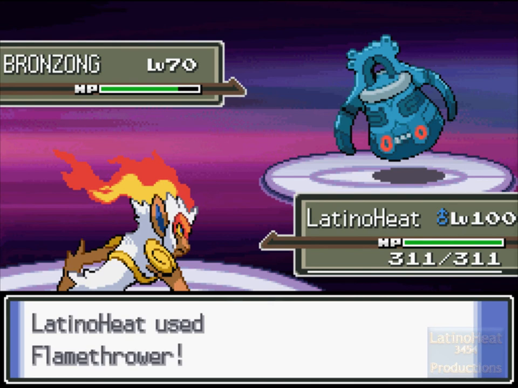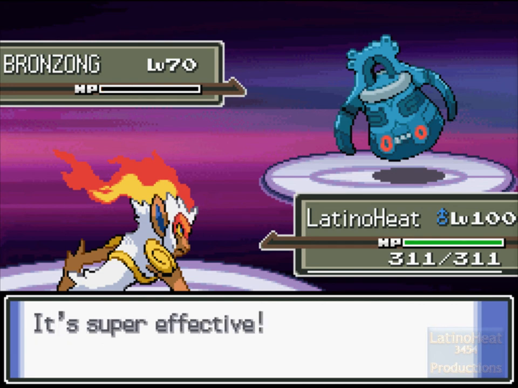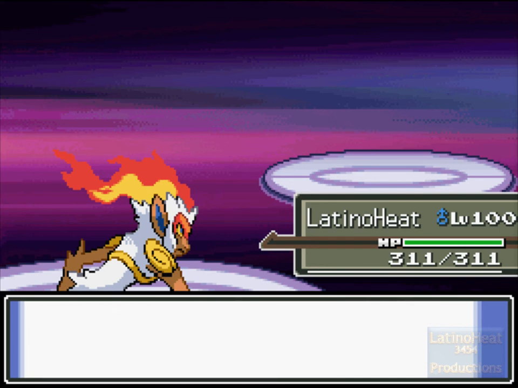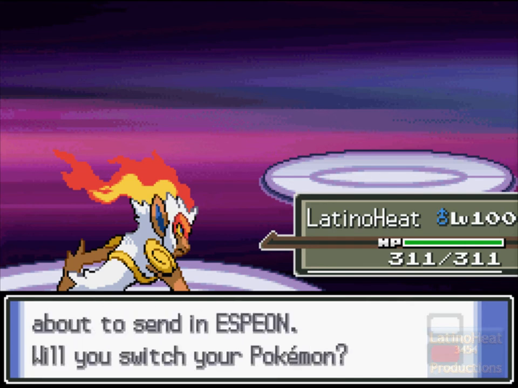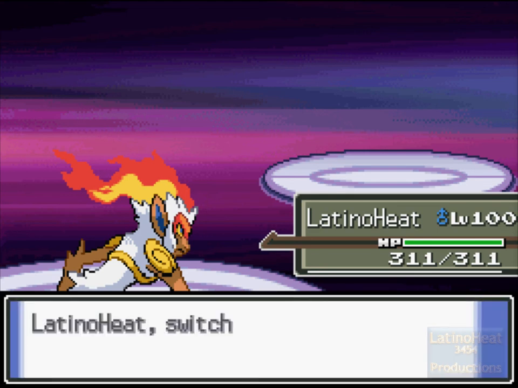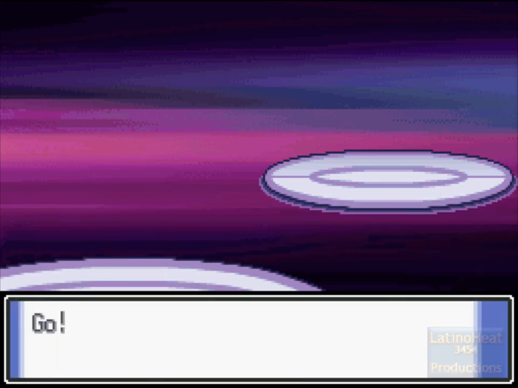Bronzong, Psychic Steel type. Weak to fire types. They're normally weak to ground types, but most of the time they usually have Levitate, so they're only weak to fire. That's why I always say they're only weak to fire, because I rarely encounter a Bronzor or a Bronzong that doesn't have Levitate.